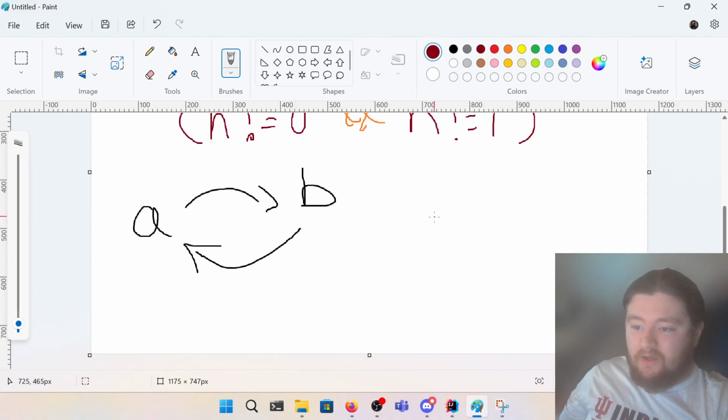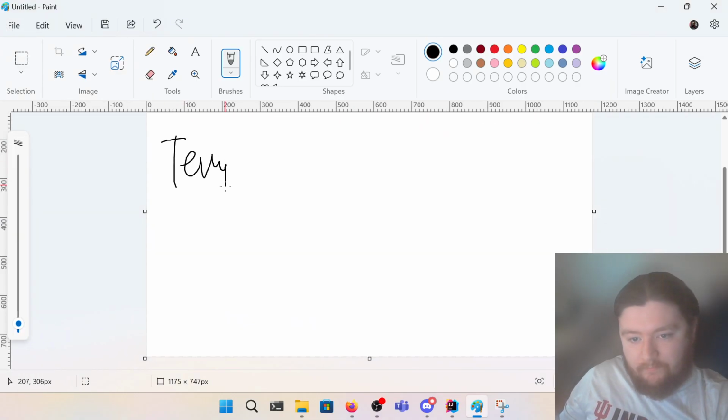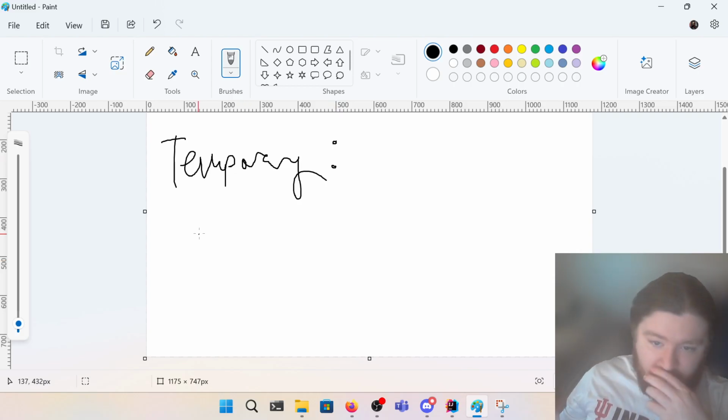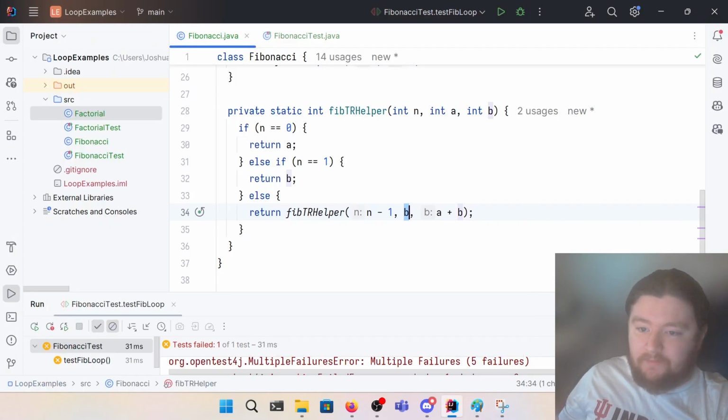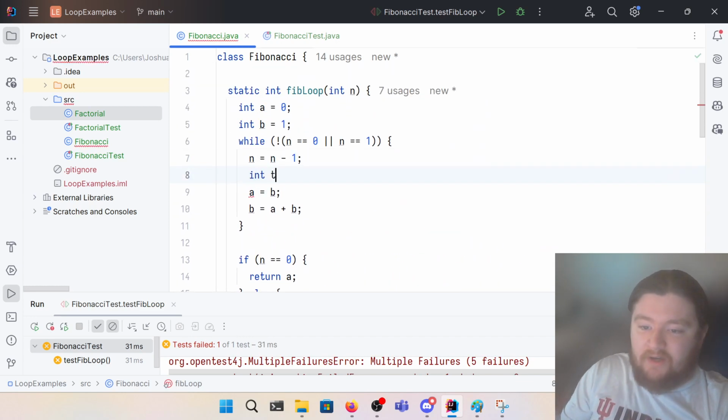The solution is what I call the rule of temporary. It's actually very straightforward. All we have to do is store one of the variables in a temporary variable. So let's say we'll choose A. Okay? So we'll take A, and we'll assign it to be equal to TA.